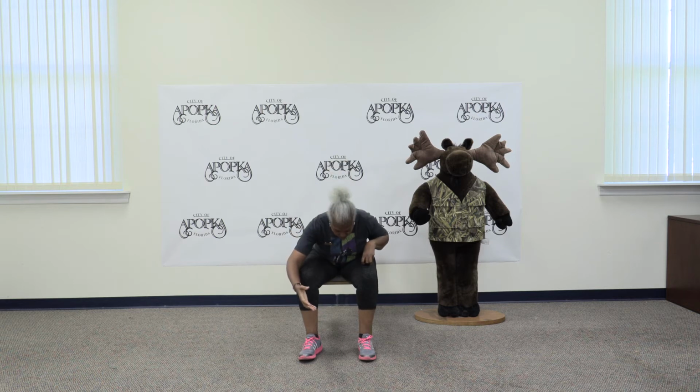Also, if you lean forward and put your head down, you may start to feel dizzy, and that might be a problem. So you want to keep your head up. You want to push down into the heels. Let the muscles in your legs take you straight up. Keep your upper body as straight as possible. And we're going to use our arms for a little momentum. If you have a chair that has arms, you can always use that to push down. But we're going to use our arms as a little momentum.